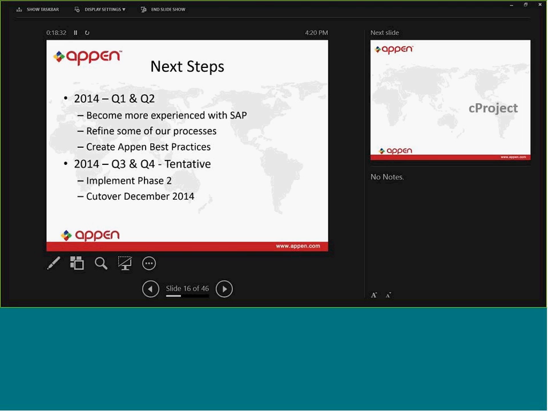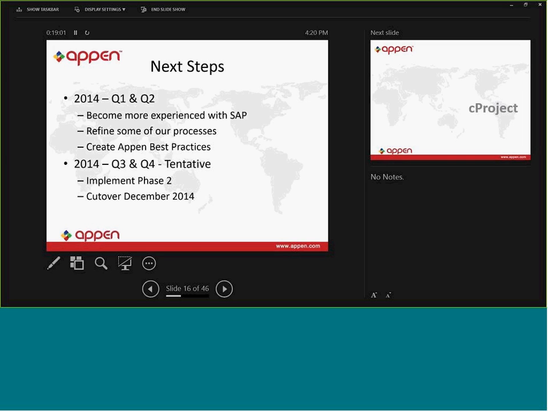So next steps, and this ties into what I'd like to suggest: we look at cProject, get more experience with it, find some of our processes and develop best practices. I think the goal would be that we have lessons learned during this next quarter, and we all take notes as we're using the tools: things that we can't use and we'd like to use, things that we can use but don't like.